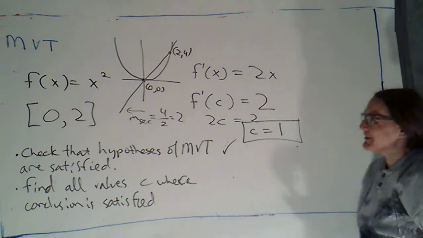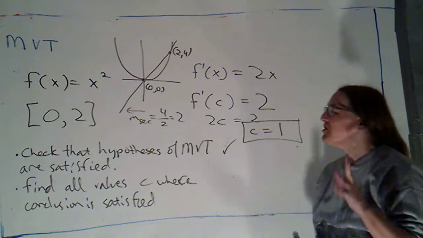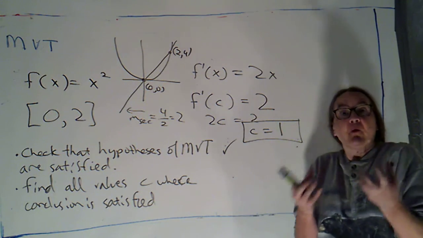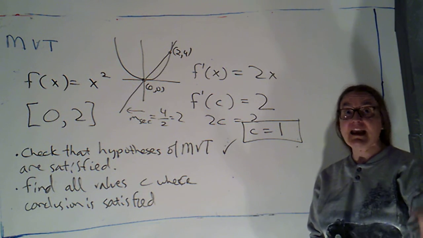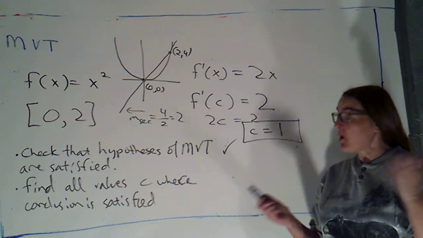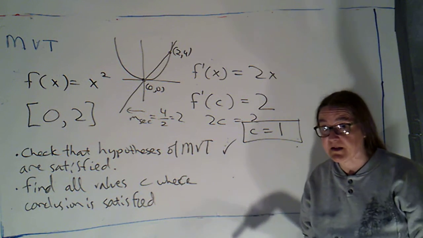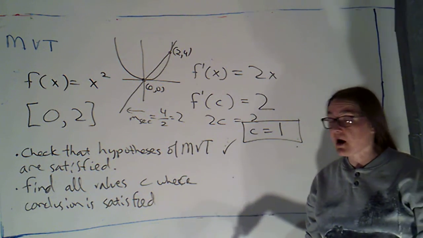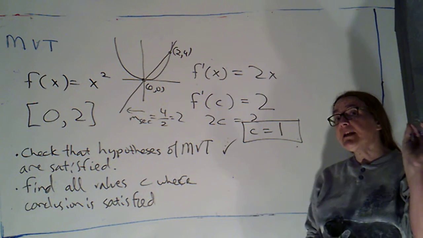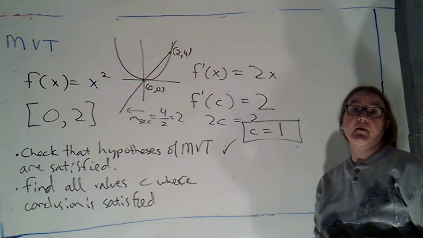That's not usually what the mean value theorem is good for. Usually it's good for knowing that a point with this property exists, kind of like so the toll booth collector can say, I know you were speeding at some time. I don't know when it was. I don't know if you were speeding at 3:30 or at 3:45 or most of the time that you were driving here, but I know you were speeding at some point even though I can't pinpoint the time.